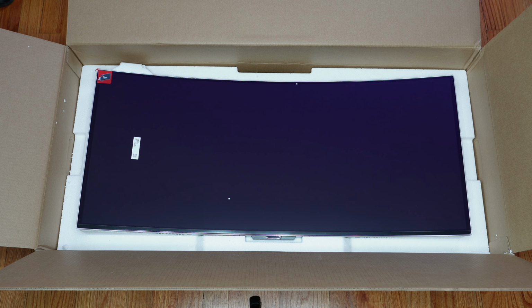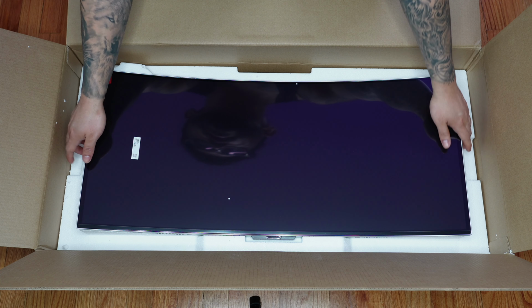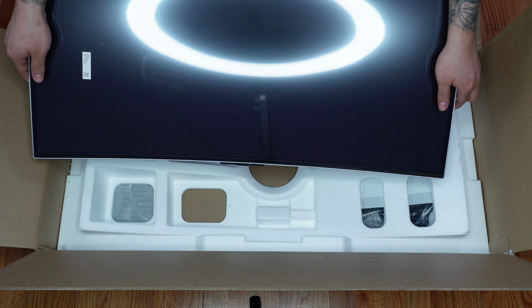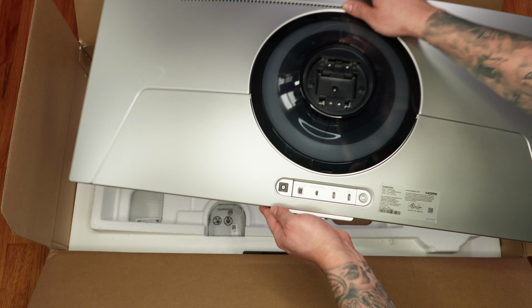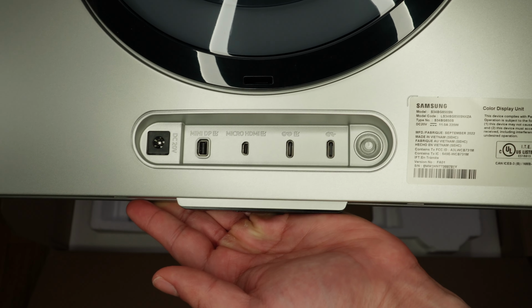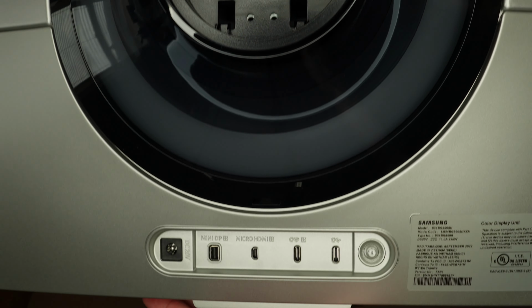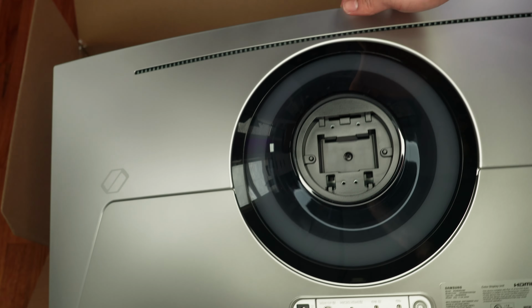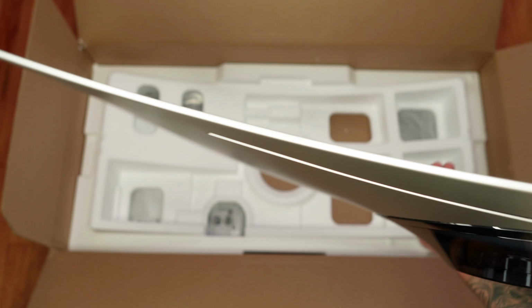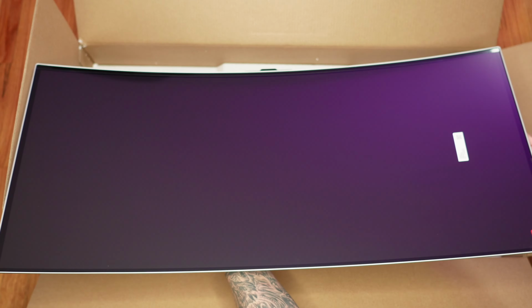What I love about this monitor is how thin and how lightweight it feels. Very lightweight in the hands. You can see me flipping it over with ease. Taking a closer look at the ports here, we have a mini DisplayPort, micro HDMI, and two Type-C ports, so it does have really good connections. You can see where the back is and how thin it is. Definitely a very nice looking monitor. It has a silver back, beautiful, and it has a really nice slight curve to it.